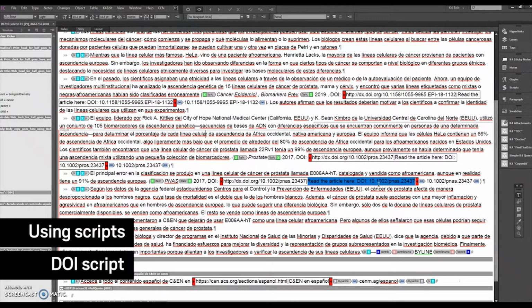It's a very useful script, especially for the SciTech group or anyone that's going to have a lot of journal references in an article, because it's fast. The Byline script is another script, this one that you're likely to be asked to use sometime soon. I don't have the details of when, but it's also very simple to use.